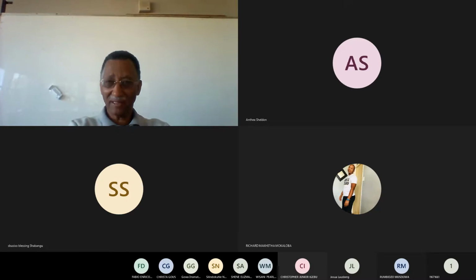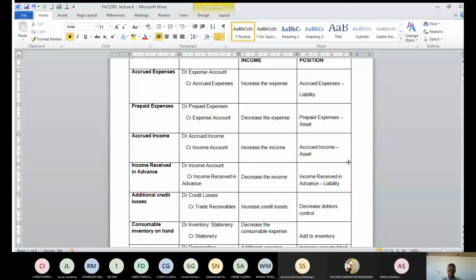It's the same as a trade receivable. Therefore, if you record this now into your general journal, you will debit your account accrued income and credit the income account. If it's rental income that we didn't receive, debit accrued income, credit rental income. If it was interest on fixed deposit that we did not receive, we debit the account accrued income and we credit interest on fixed deposit.